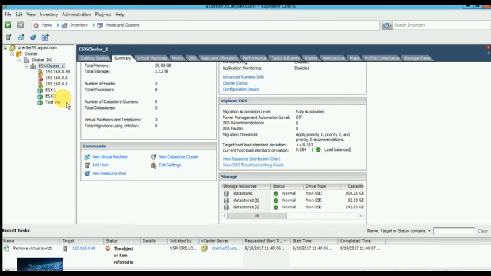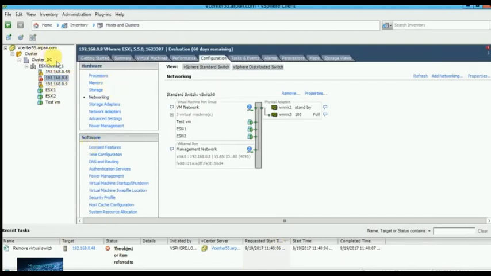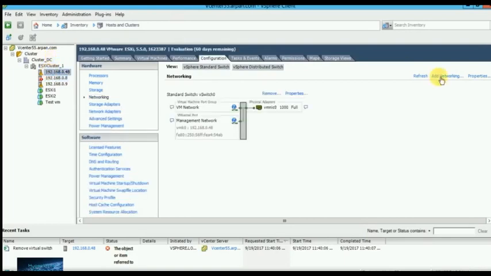As shown over here, this cluster called ESXi cluster_1 has the shared storage, and these data stores are being shown. As I haven't created any management network for vMotion, my first job would be creating one, and this host also doesn't have a management network for vMotion. So let me just first create it.